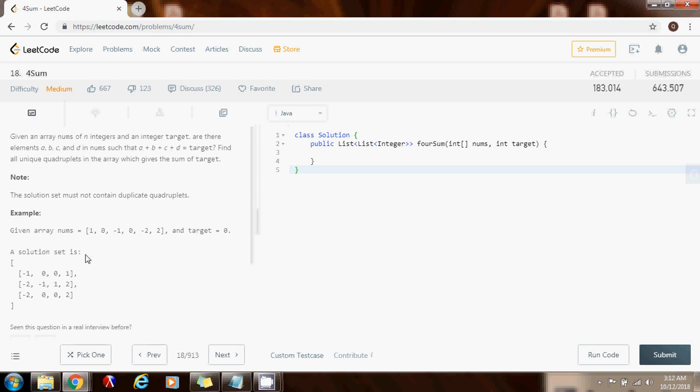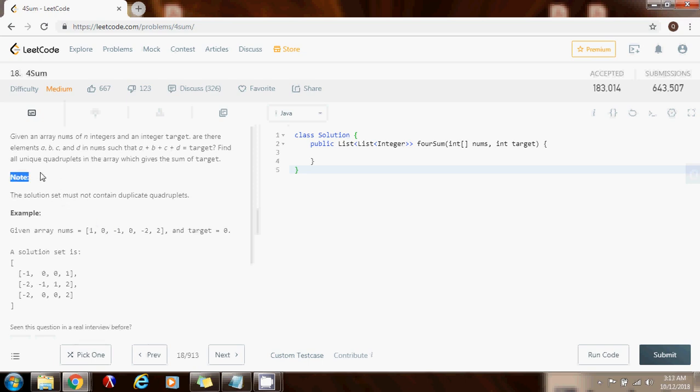So in general, you can solve the k-sum problem in time complexity of big O n to the k minus 1. So for instance, if you have the three-sum problem, using this technique you can solve it in big O n squared. If you have the four-sum problem, using this technique you can solve it in time big O n cubed, and so on. So without further ado, I'm going to start coding this question.